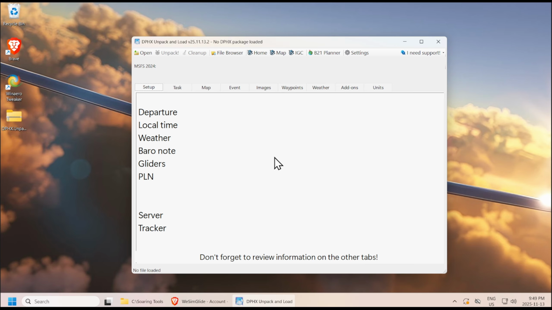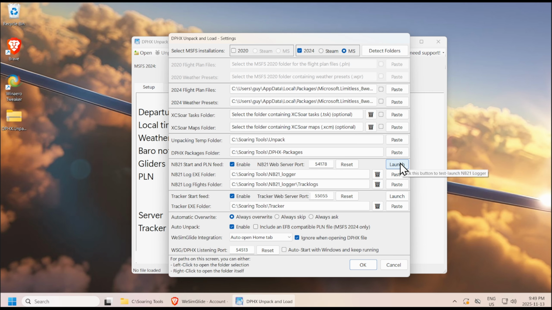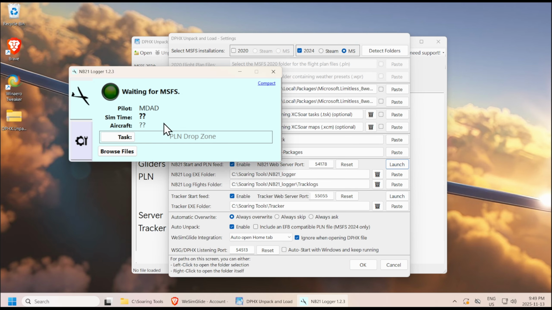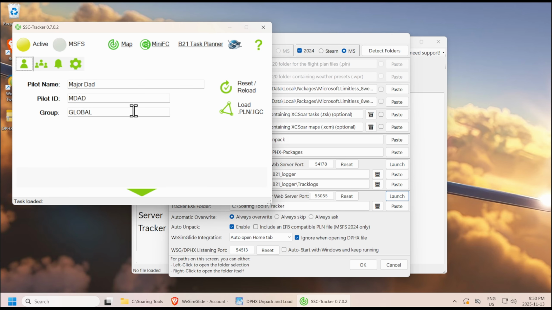And we'll see you next time on the, oh, no, I'm forgetting something. In the settings, you see now that the install buttons are now saying launch. It's because at any time, if you have a doubt, you can come back to the settings and just click on the launch button to launch the logger and see that it is correctly set. And the same thing here, you can launch the tracker from there to see that it communicates, it sees the stuff. It's a little long and it is working.